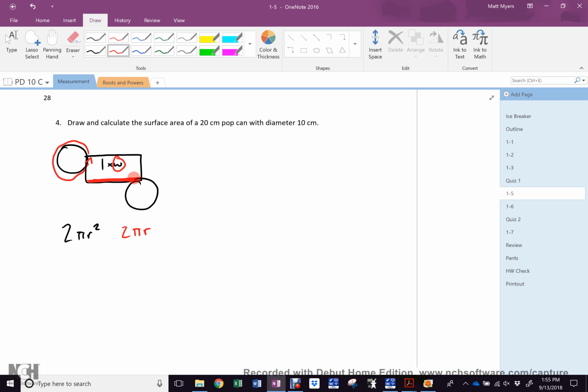Now, the way I'm holding the cylinder, what do you all want to call that distance? The height. Why? Because it goes from the bottom to the top, correct? So formulas are there to remind us, right? So I'm going to put H there. Oops, I wanted to change that color because I wanted to write the L in a different color. And what do I need to do with both of those values? Add them.